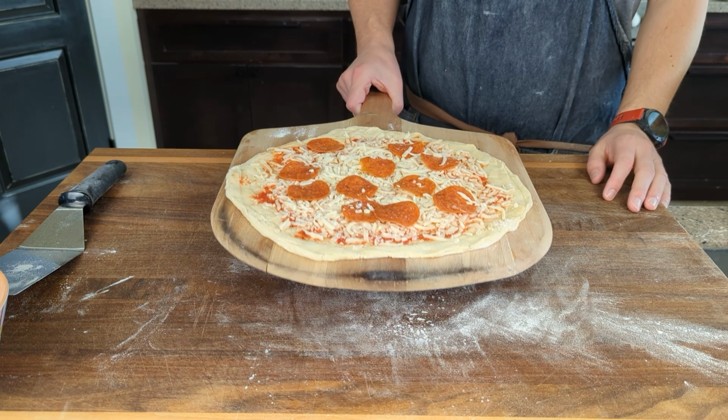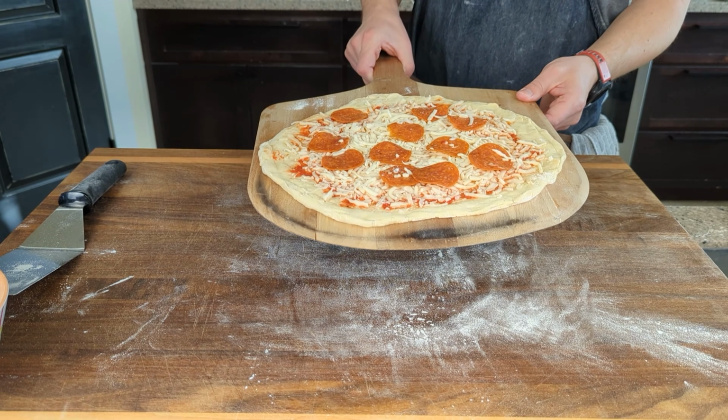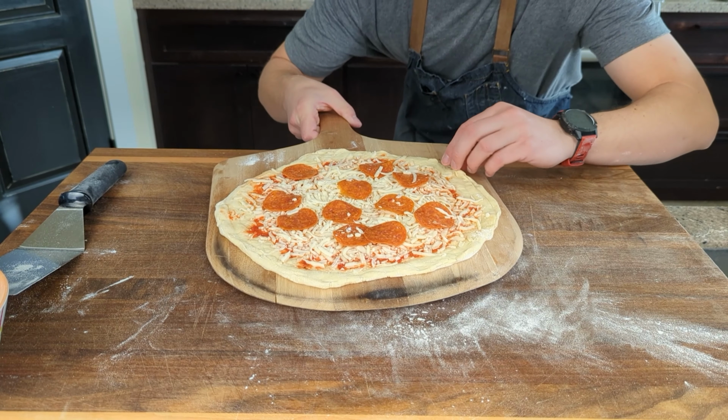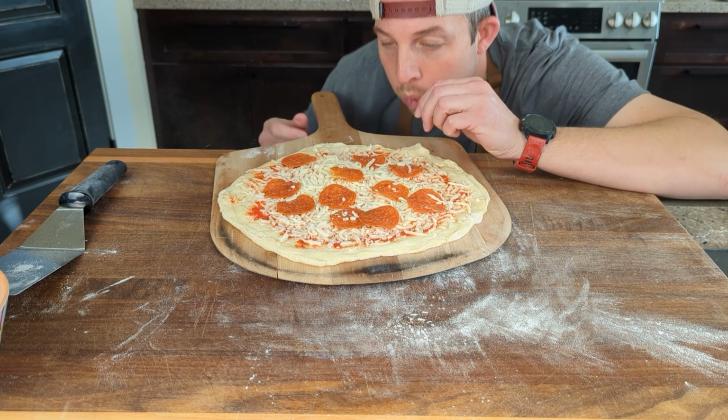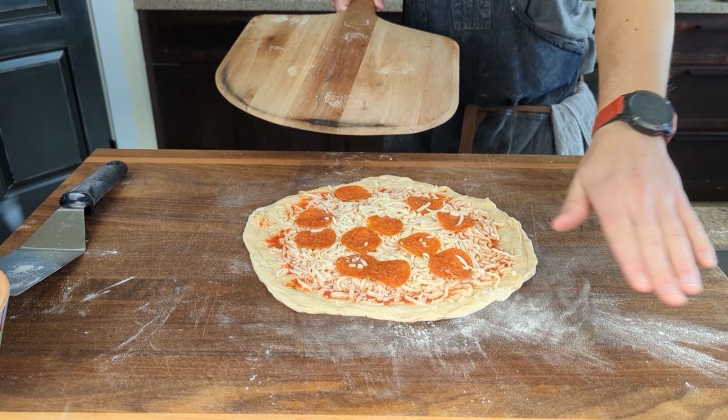You're out by the oven and you're about to launch your pizza and it's just a little bit stuck. Like it moves a little bit, you're a little worried. So what you can do, pull up the crust, blow under it, and then it'll just glide.